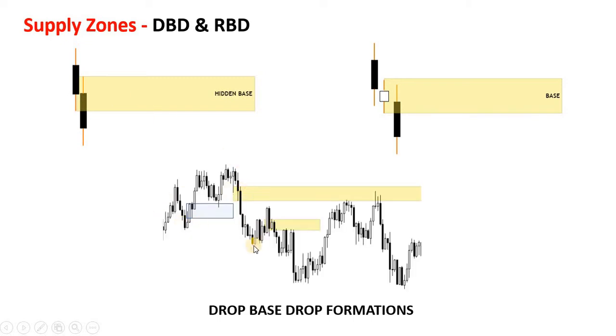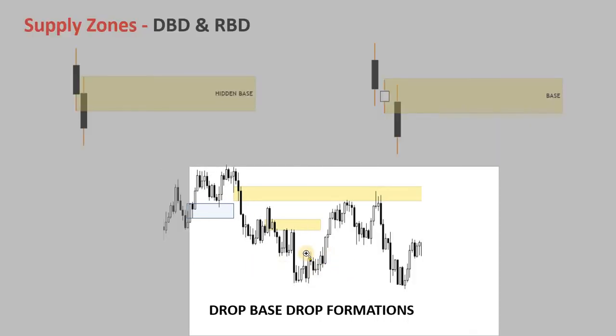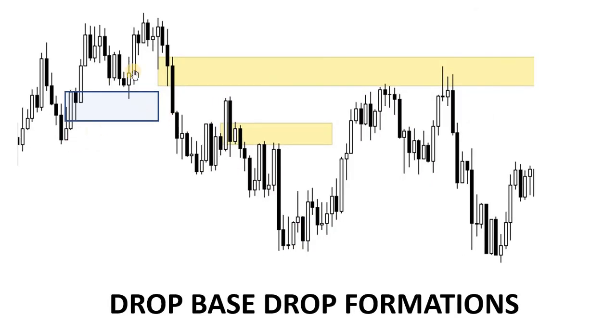Like the example we're going to be showing you now. Let me just zoom out so you can see what we're trying to say. You see, after price takes out this liquidity, we have a break of structure sponsored by this supply zone. And you can see what happened. It is a liquidity inducement. Price finally came, tapped into that zone and takes off. So you can see the power of this kind of hidden base. This is a drop-base-drop formation.